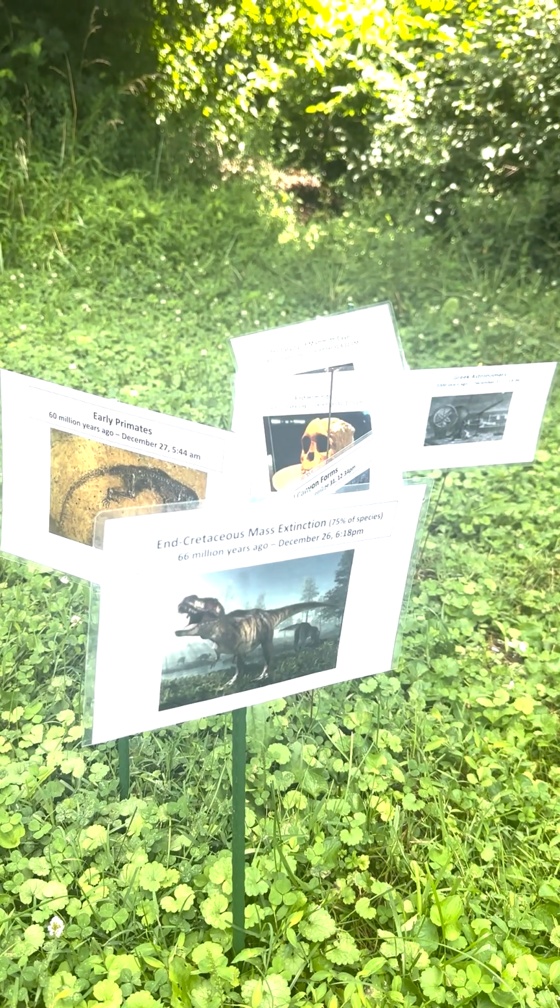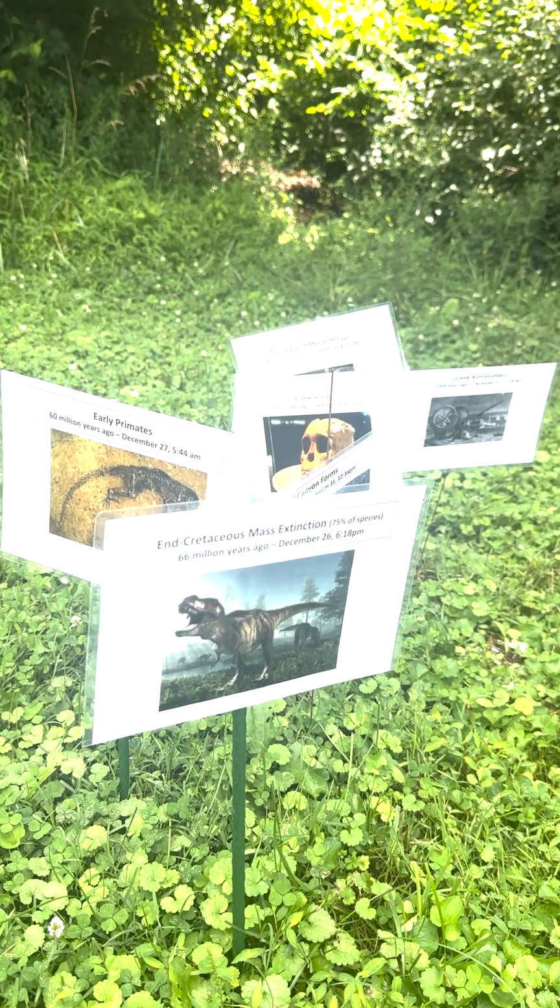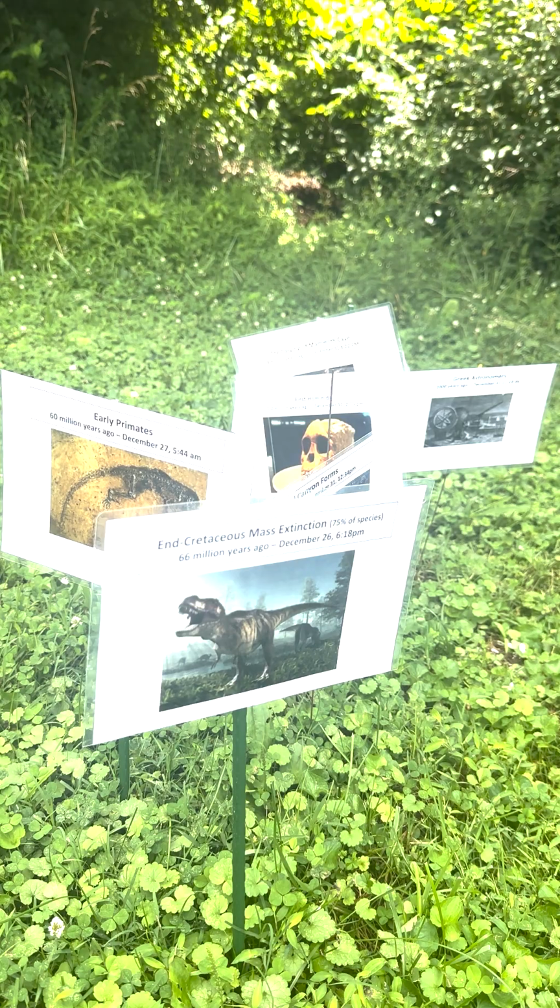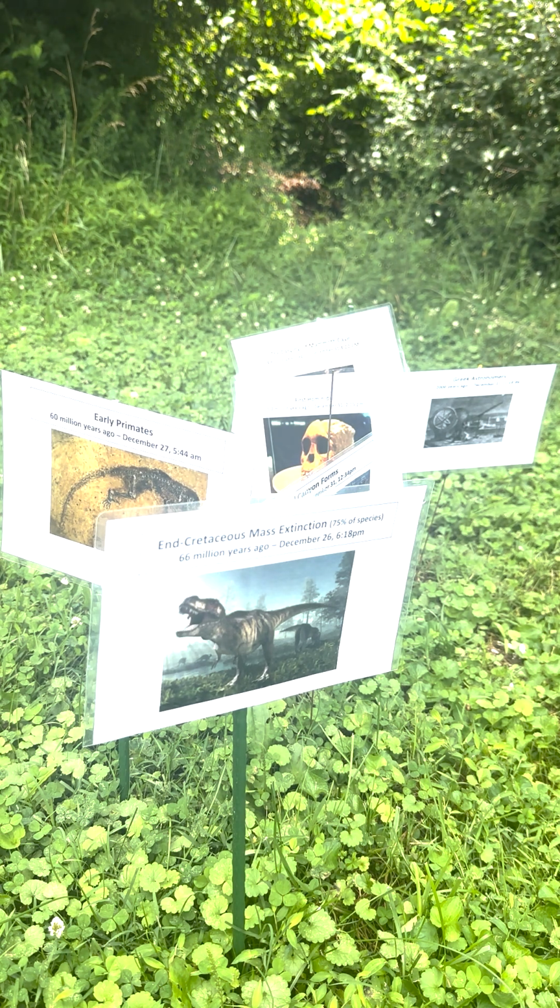Finally, we walk up to the 98.6 meter mark, landing on December 26th, 66 million years ago. On this day, the music died for the dinosaurs, the end Cretaceous mass extinction. A city-sized asteroid slammed into the Gulf of Mexico, unleashing global wildfires, tsunamis, and a thick blanket of dust that blocked out the sun for years. This sudden cosmic winter wiped out 75% of all species, including all non-avian dinosaurs.